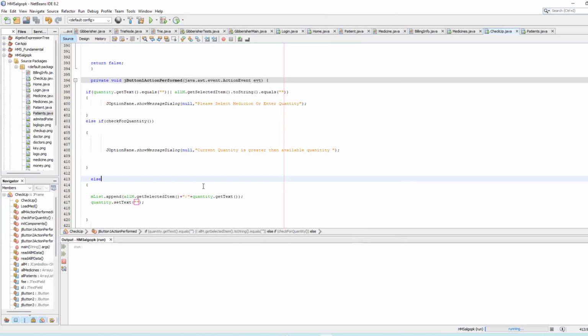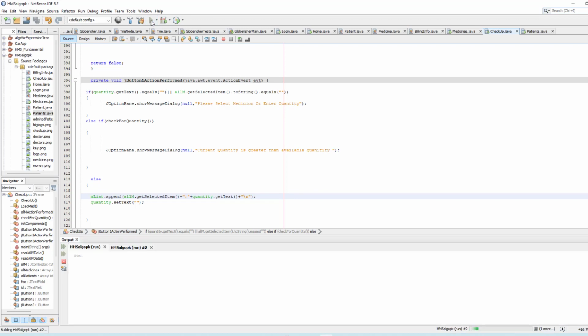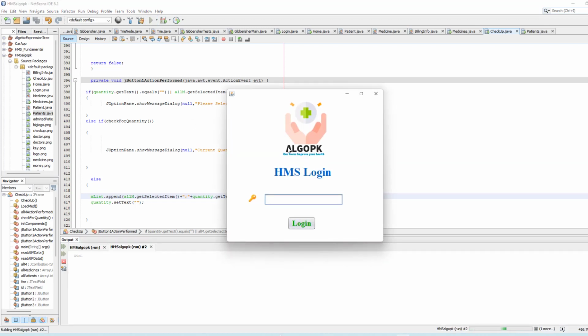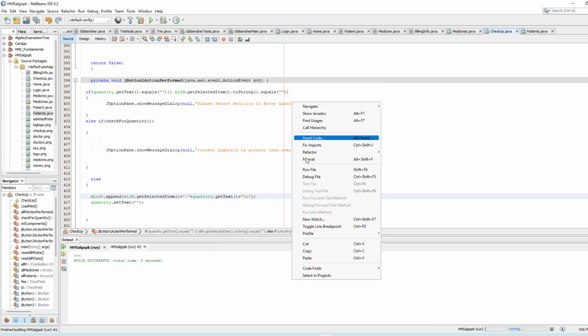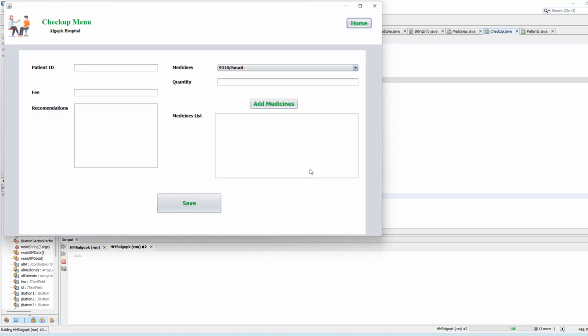Okay, but one more thing here, I need to add a line splitter, \n. So now it's all done. So when I run this again, so I have to run this one only.